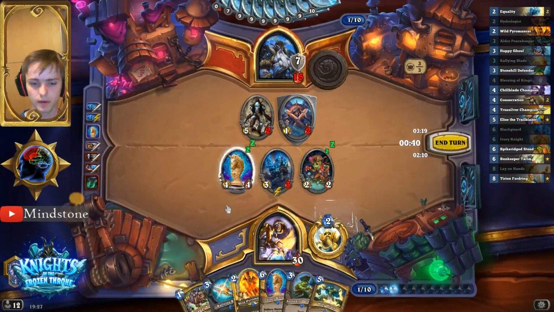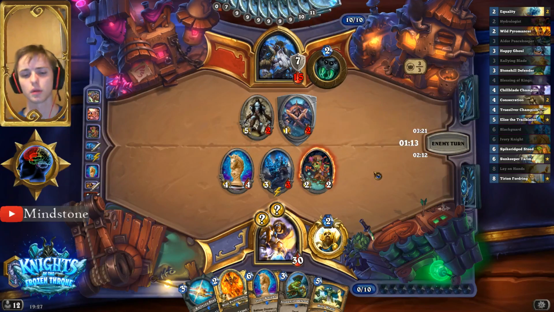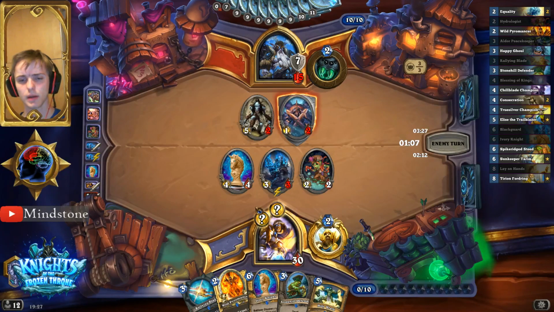I think we'll go for Repentance to make the next minion he plays smaller, so we can more easily kill it with something like Pyromancer. We're gonna expect him to kill the Blackguard somehow, but that's kind of okay.